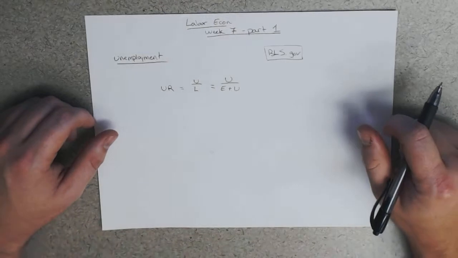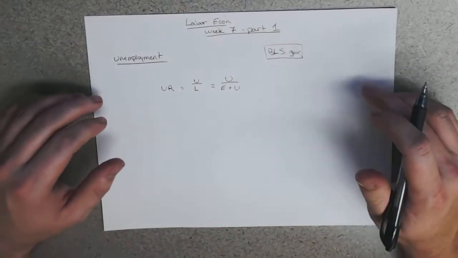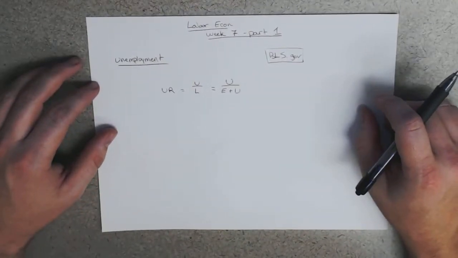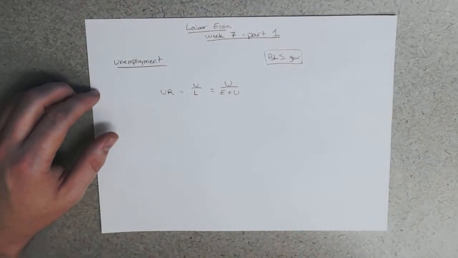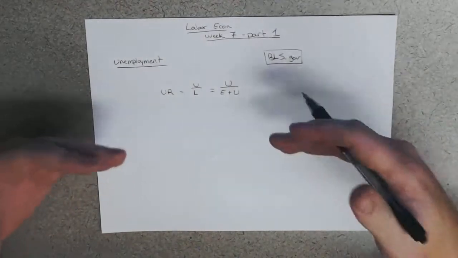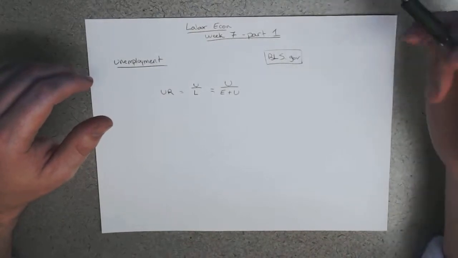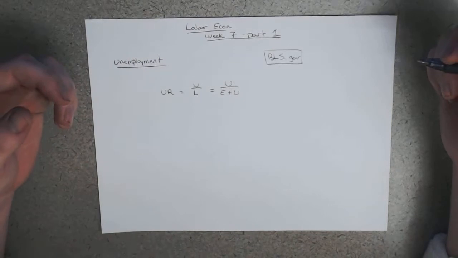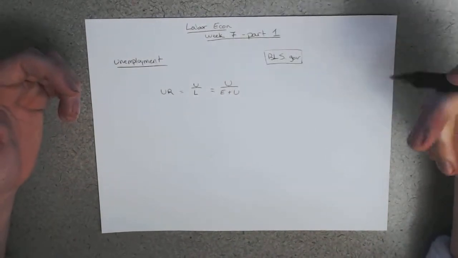Now, it's important to recognize that there are limits to our ability to use the unemployment rate to say things that are meaningful. So let's start with something that it does clue us in on. It does reflect the proportion of the group that at that exact time are actively looking for work but are not currently employed. It doesn't tell us anything about how hard people are looking for work, as the word actively is never explicitly defined.